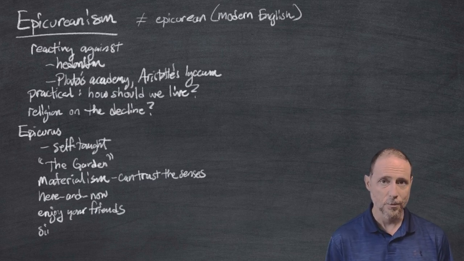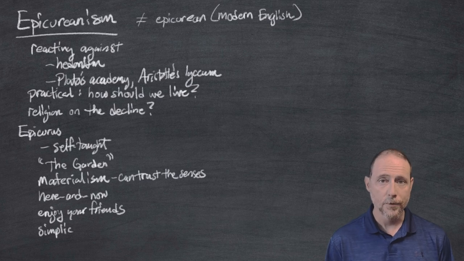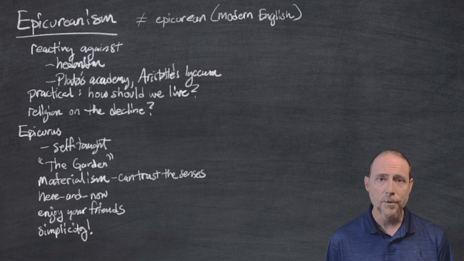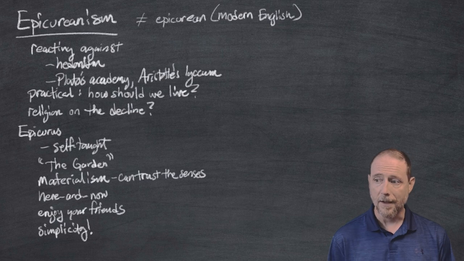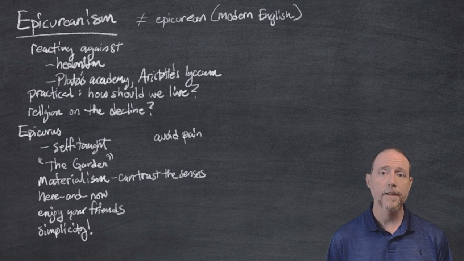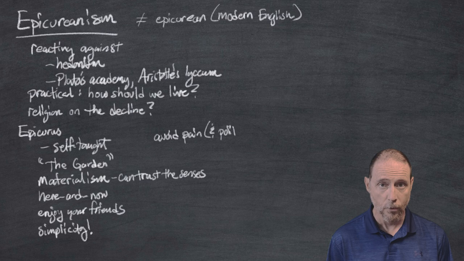His response was kind of interesting, and in a very modern sort of way: enjoy your friends, trust what the world gives you, find a good way of living that is peaceful. Don't make life overly complicated. Obviously, avoid pain. How should we avoid pain? What is the appropriate thing to do in terms of practically living right here and right now to avoid pain?